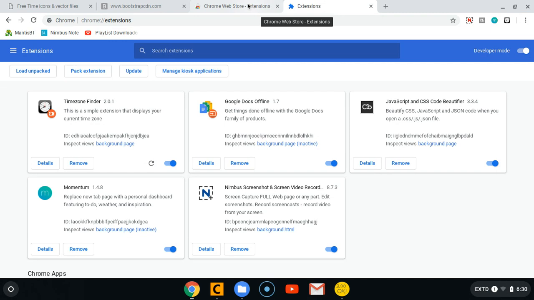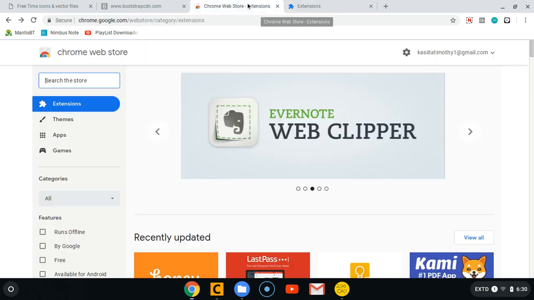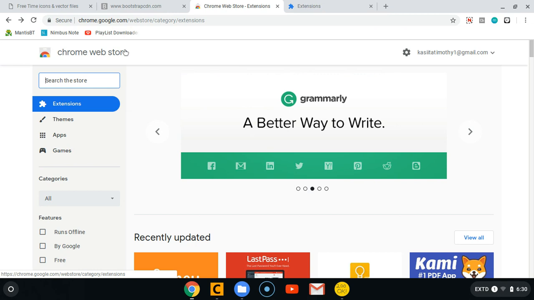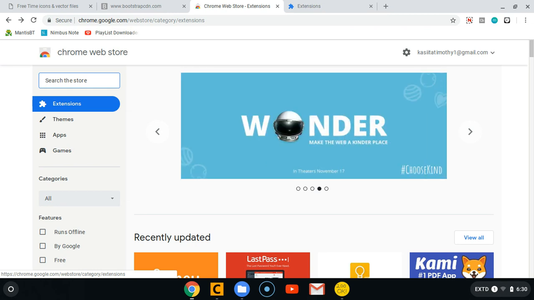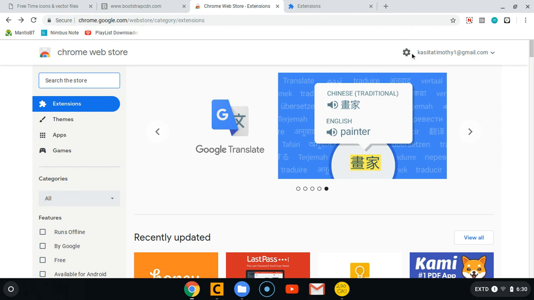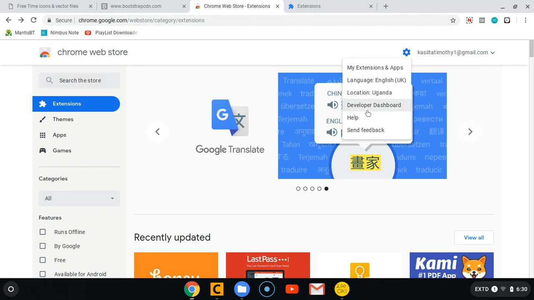Lastly, if you want to publish this Chrome extension in the Chrome web store, what you need to do is go sign up with their developer dashboard. It's called the developer dashboard.